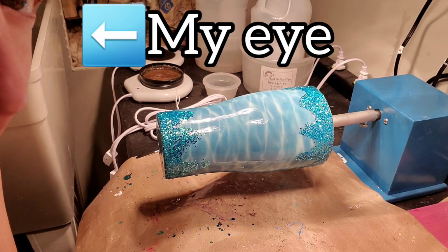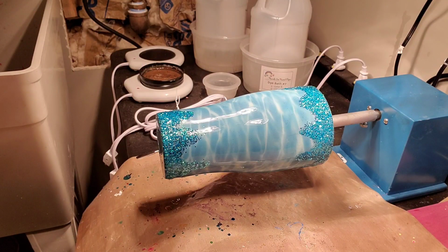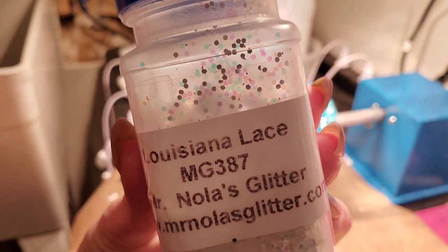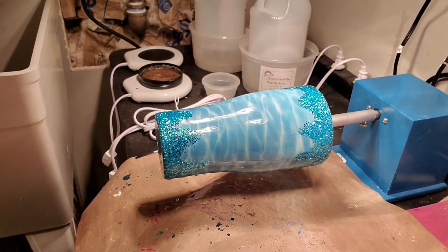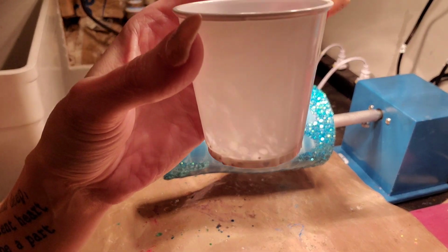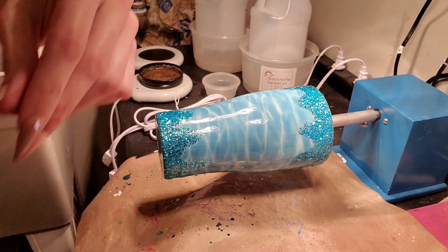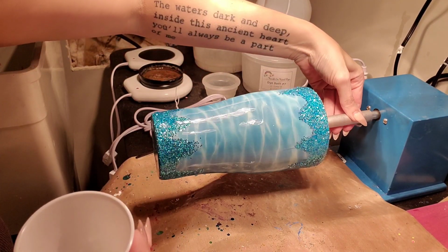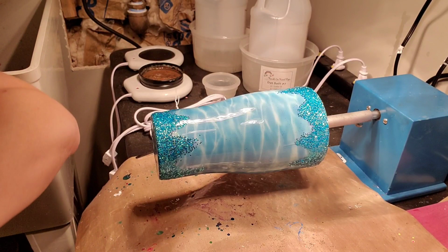Now I'm going to add the third type of glitter. I'll show you how I do that. And that one is, ooh, hello, Louisiana Lace from Mr. Nola's. Very pretty glitter. I just take a little bit of it and I put it in a little solo cup. And I like to turn my turner off because I have to place it in certain spots. And then I unscrew the little arm so I can rotate it a little bit.